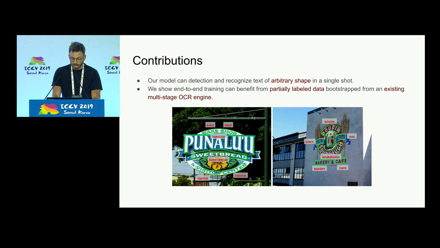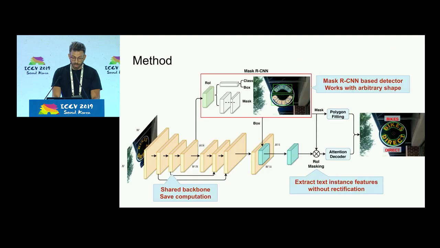For this, we use instance segmentation masks to handle curved text and attention-based sequence-to-sequence decoders to capture context. We also obtain large-scale partially labeled data for free by exploiting an existing multi-stage OCR engine and obtain even larger improvements in accuracy. Our proposed end-to-end architecture builds on Mask R-CNN to handle curved text. We use the instance segmentation mask to attend exclusively to text features during region of interest aligned pooling. Foreground attention removes background distractors from axis-aligned boxes and feeds clean features into the recognition stage. This eliminates the need for complicated canonicalization steps, such as affine region of interest pooling or unwarping curved text.